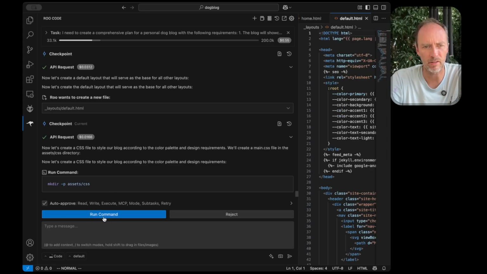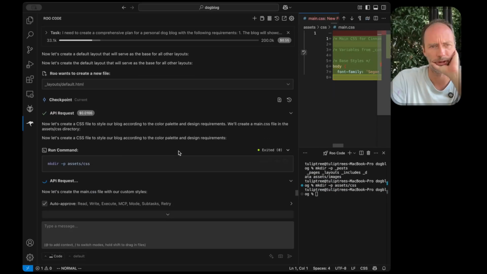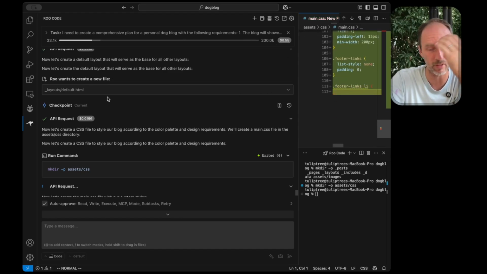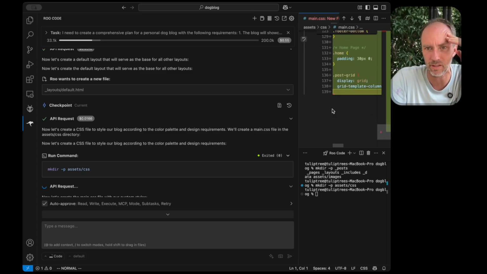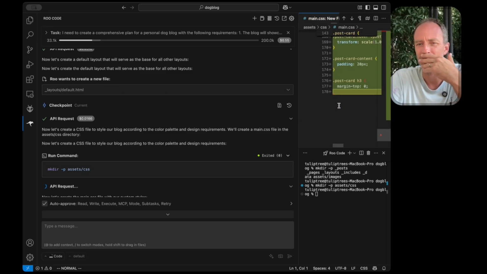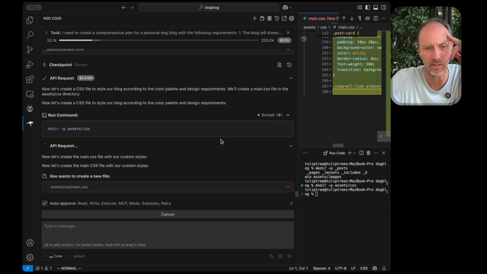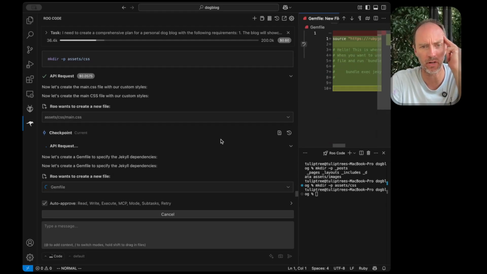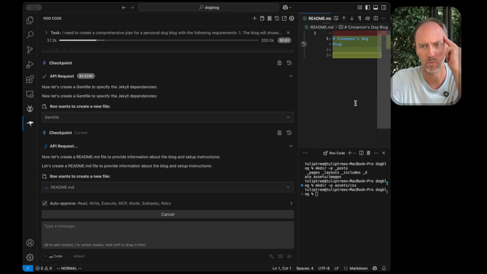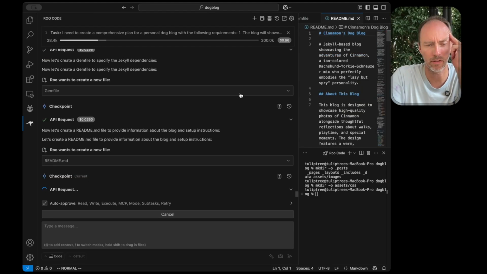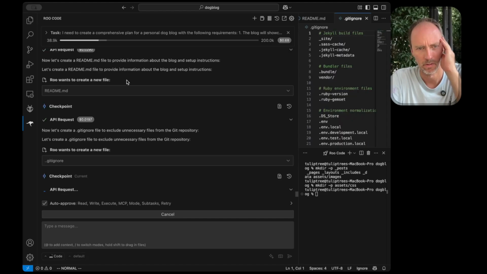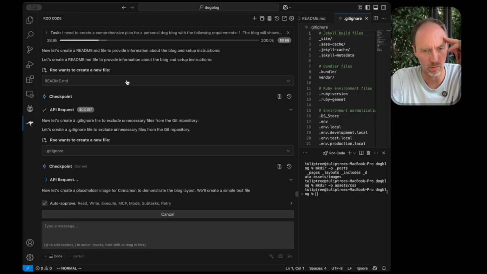All right, it wants to make a CSS directory. Sure, go for it. I like how it's got my scenes here the whole time. That was the thing about Claude Code. I was like, this is really neat, but it doesn't have all this screen stuff. It shows me some stuff, but it's not the same kind of experience as this. Okay, create a new file, main.css, a Gemfile to specify the Jekyll dependencies, create a readme, sweet. All right, and that's it, right? You're done? .gitignore, right? Yep, good. There's going to be a couple more things I'm going to ask you to do, which you're not going to like.